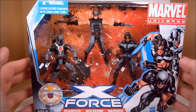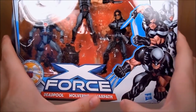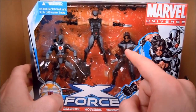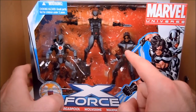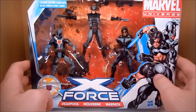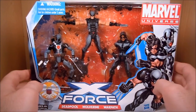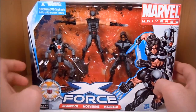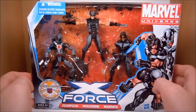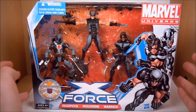Today we're going to do the Marvel Universe X-Force box set featuring Deadpool, Wolverine, and Warpath. I was never able to find Warpath at retail, so I'm really glad they re-released this set. And I really like the look of the Wolverine here, much better than the Wave 1 Wolverine, which was just kind of a repaint that everybody knew was going to end up as brown and tan. Deadpool's pretty cool. He's not really from my generation of this version of X-Force. I liked the first gen before he showed up, but I do like the character. I like the look, so looking good.